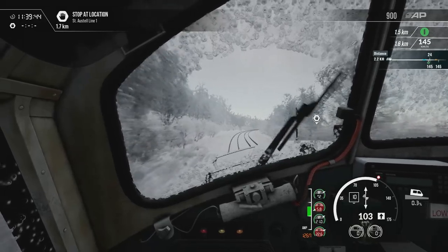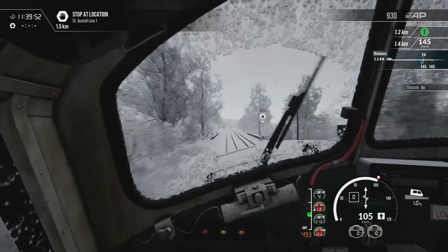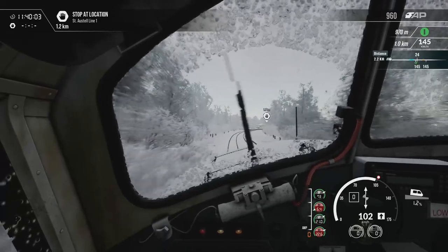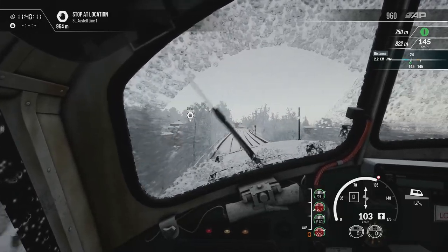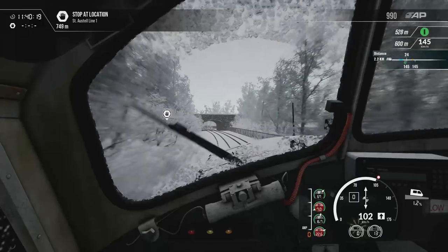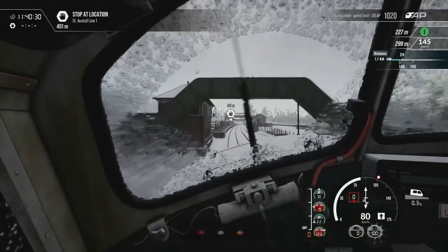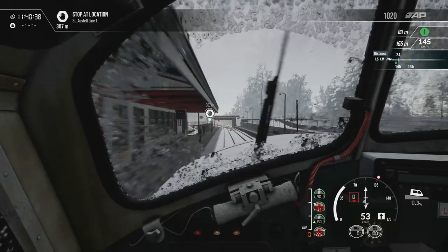Okay, I was getting a drink ready, but never mind. Need to start kind of slowing down a bit. Okay, that's good. Okay, the train brake is okay, especially if it's a short load. Okie dokie. Alright, I'm gonna start slowing down now. More. Full service right now. Alright, I think I'm slowing down good enough, so that's alright.